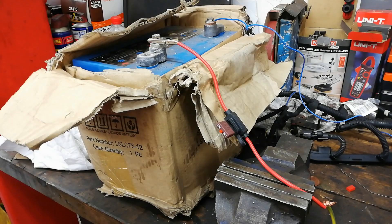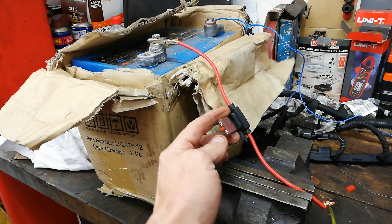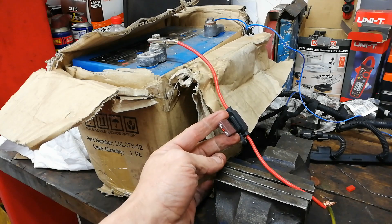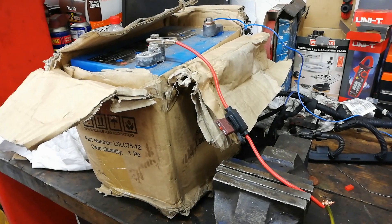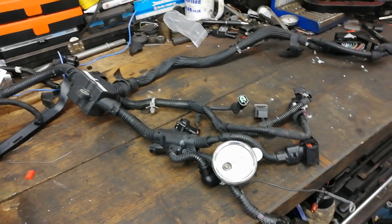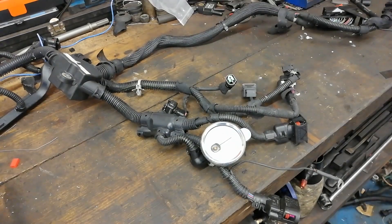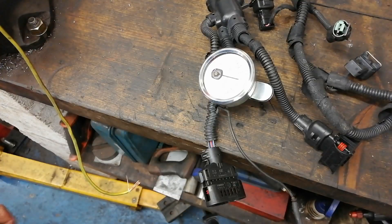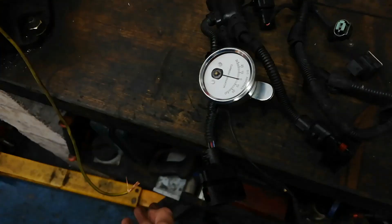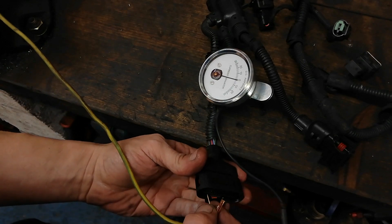So here on the bench we'll have our battery. We also have this wee breaker here — it's tripped at the minute, so we'll just close that. It clicks into place — that's a wee 10-amp circuit breaker. What we're going to do, we'll have on the bench a loom with our analog clamp there connected. There's a fault in this loom — it's short to earth, hard down to ground. We're going to see if this thing can assist us in finding that fault, using this direction of current flow idea to help us find where the fault is in this loom.